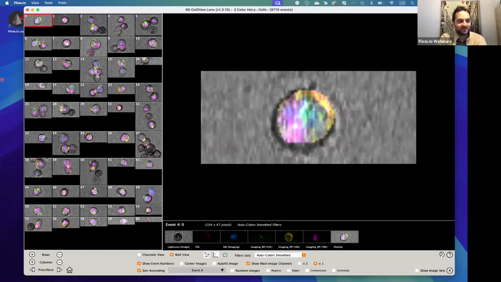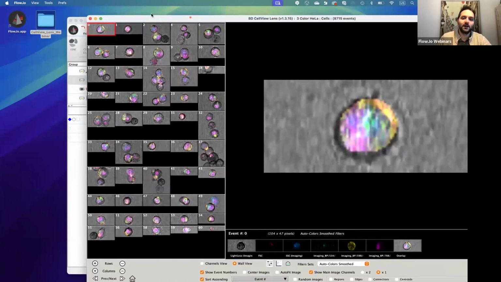Well, yes and no. If you concatenate your files the traditional way, if you have multiple samples and you go to File, Concatenate, then it's going to be a no. We cannot do that yet because the event number is lost. But I can show you directly now maybe.